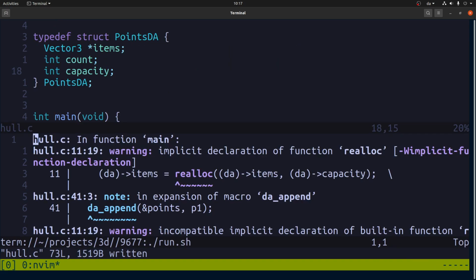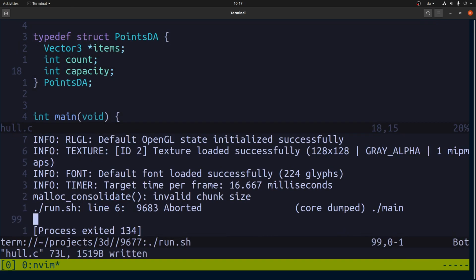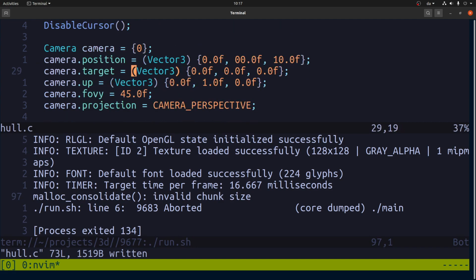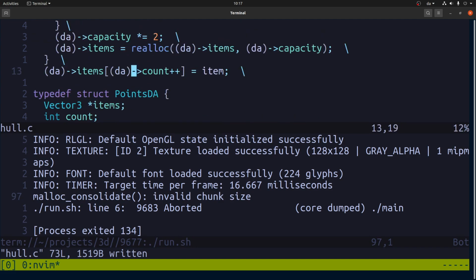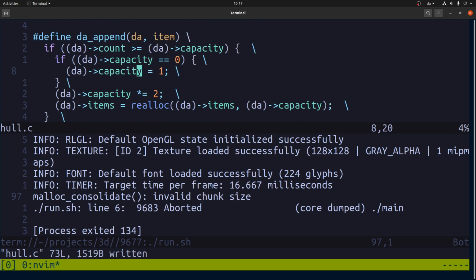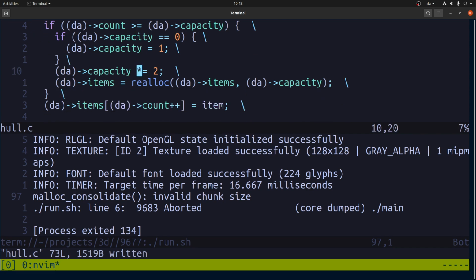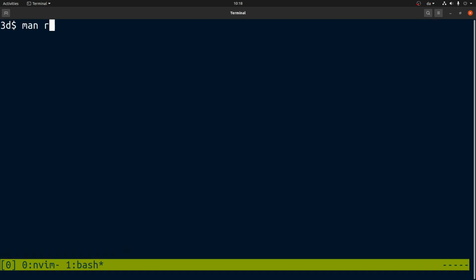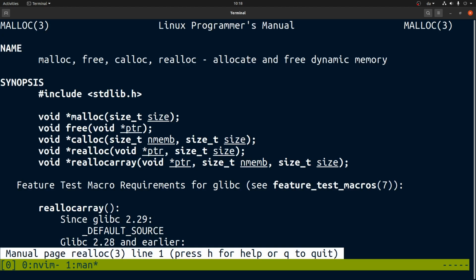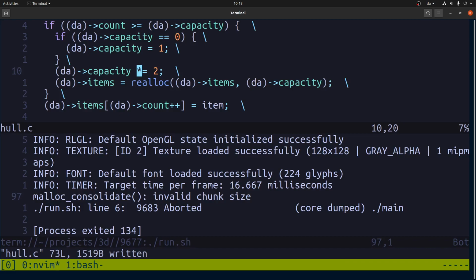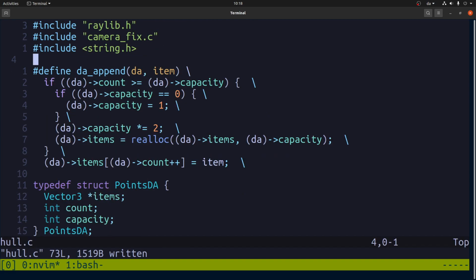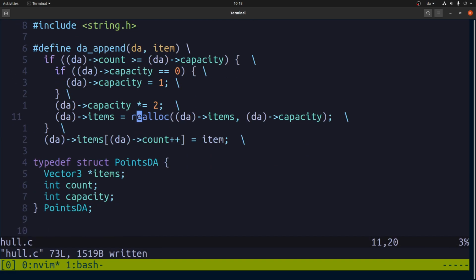It's really weird that it just crashes. Invalid chunk size. So if count is greater than capacity, maybe there's a problem with this. No, it's pointer and then size. And items is a pointer.